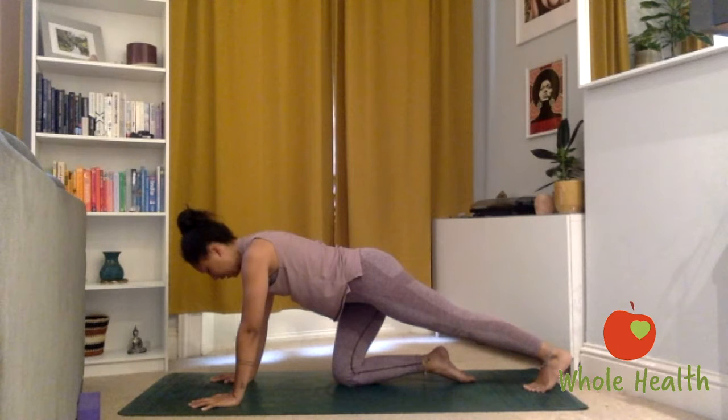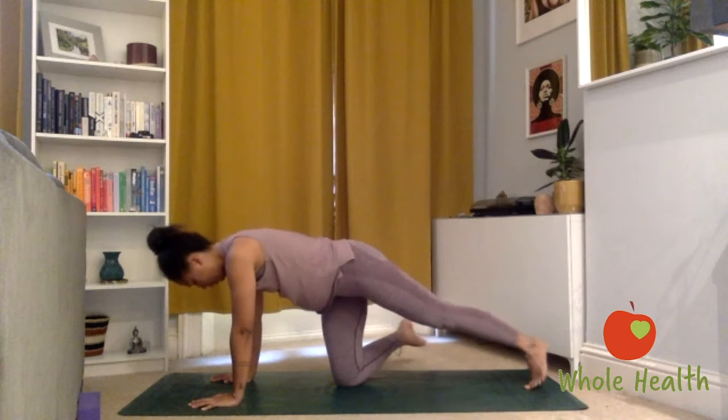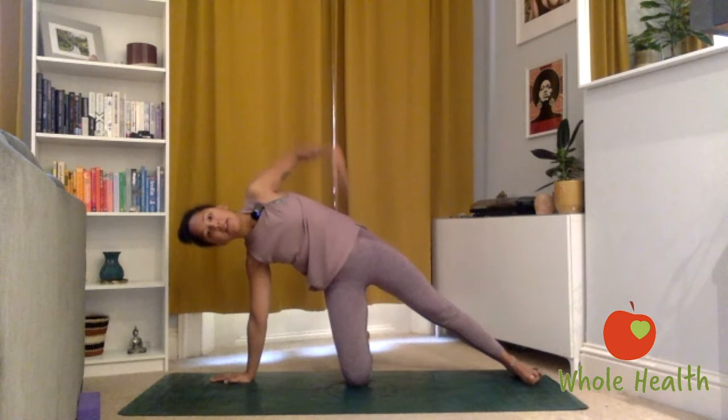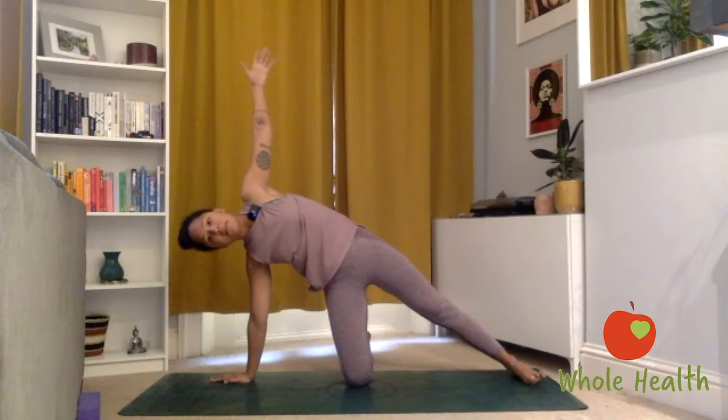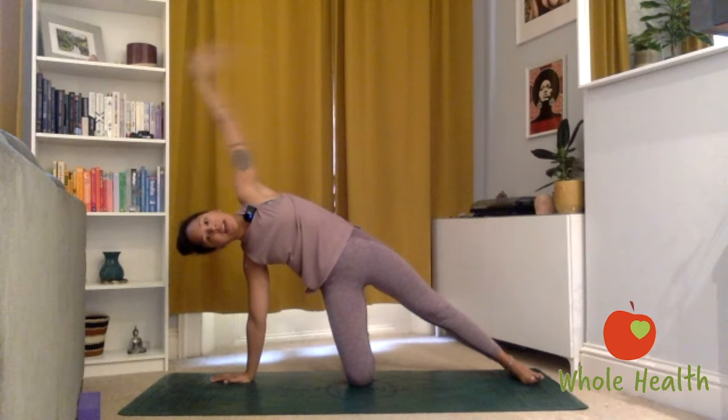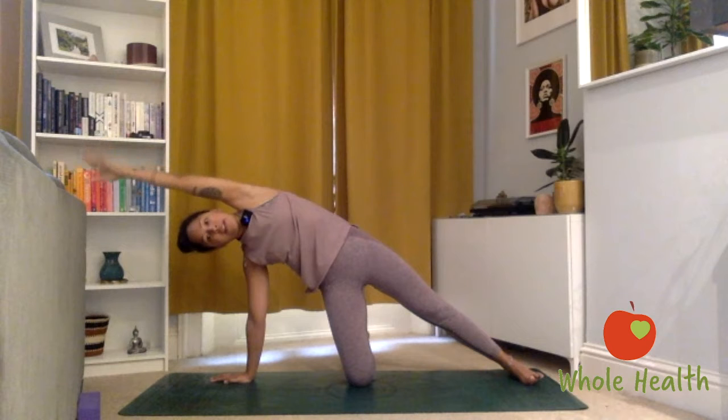Okay, then from here, you're going to step the right foot over to the right side and ground the left foot down. So you're opening the body towards the long edge of your mat. And then start to reach the left arm up towards the sky. So the right foot is now out behind you, supporting you, helping you in this little balance. You can keep the left arm up to the sky or bring it in line with the ear, finding that extra length along the left side of the torso.